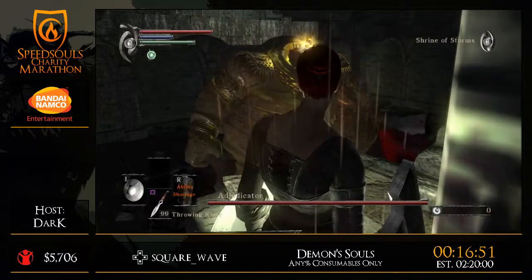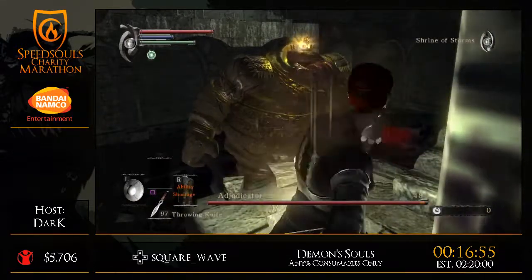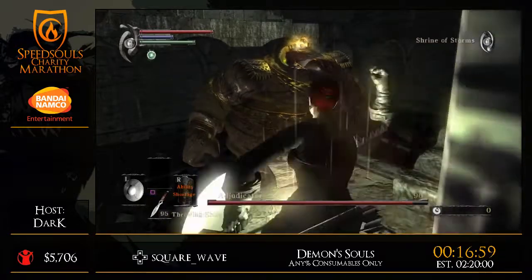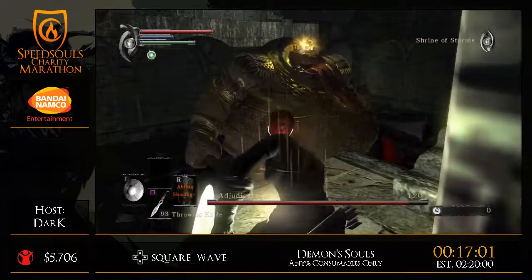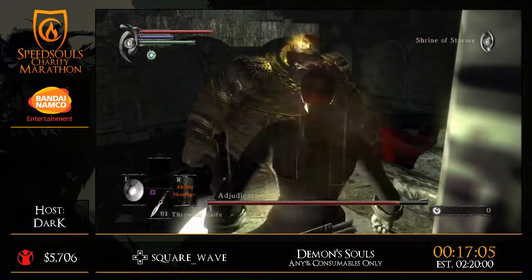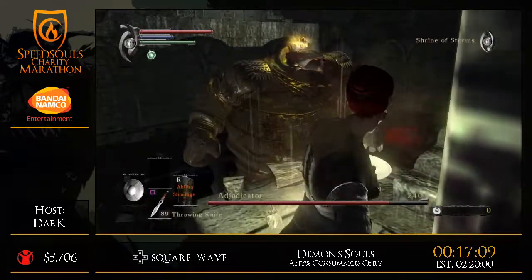Yay! Alrighty. Let's move on. So anyways, if you are standing on nothing, apparently it de-aggros him, and you can just freely throw throwing knives at this guy. Let's move on.